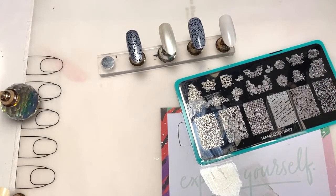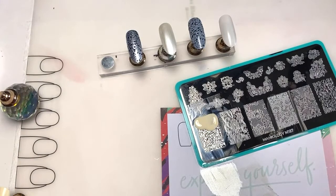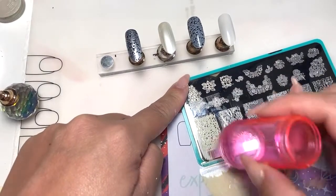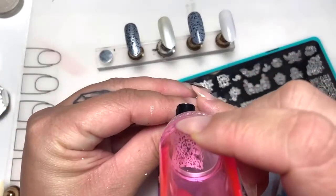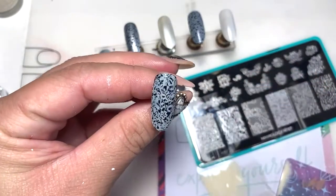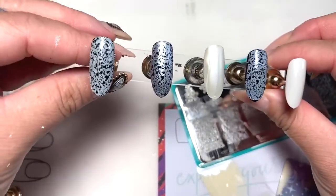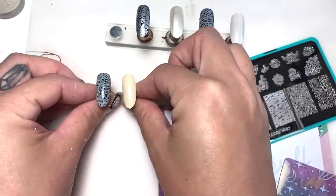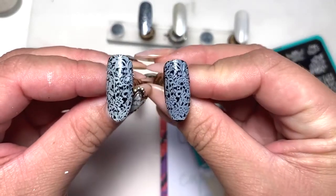Okay, let's do coconut. Voila. So you can see that coconut has a slightly more yellow finish than the gray here. Can you see the difference?